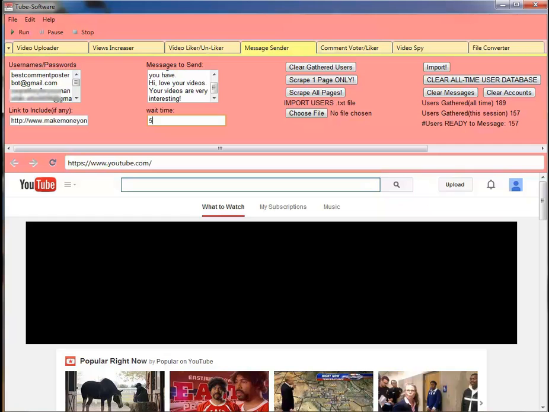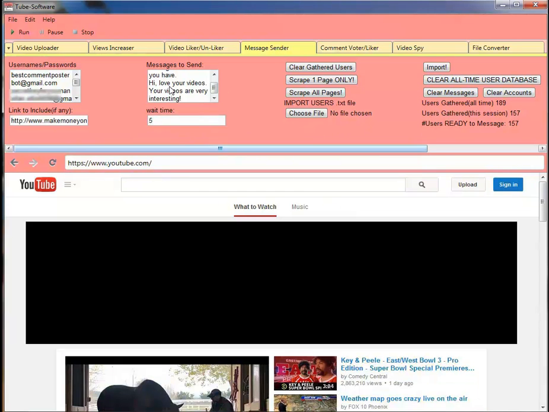If I only have 2 accounts loaded here, for example, I would change the wait time to at least 30 seconds, 30 to 45 seconds. If I have 3, I would do the same thing, around 30 to 35 this time. And if I have 4, I can go lower to about 25 seconds, simply because it will take time to go through each and every one of these accounts before it comes back to the main account. So if you have just one account, you might want to change the wait time here to about 60 seconds.